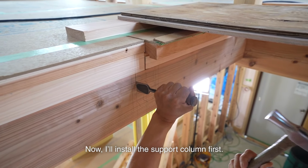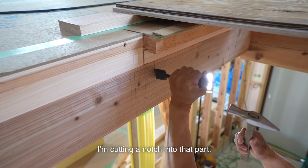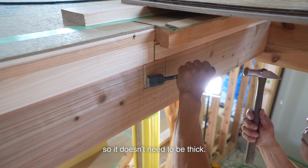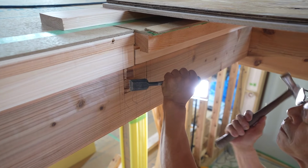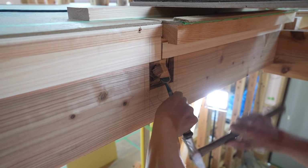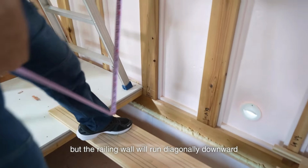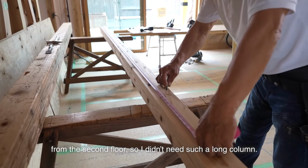Now, I'll install the support column first. I'll join the floor beam and the column with a horizontal member. I'm cutting a notch into that part. I'll use a horizontal member to join them in a simple way, so it doesn't need to be thick. It's the same standard as the support column. The support column is 4 meters long, but the railing wall will run diagonally downward from the second floor. So I didn't need such a long column.